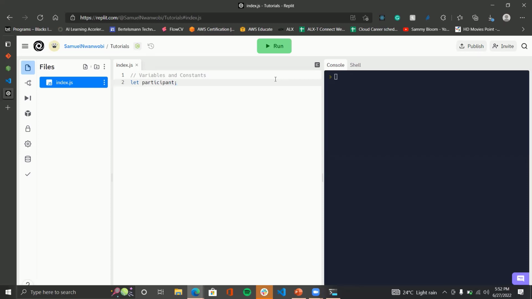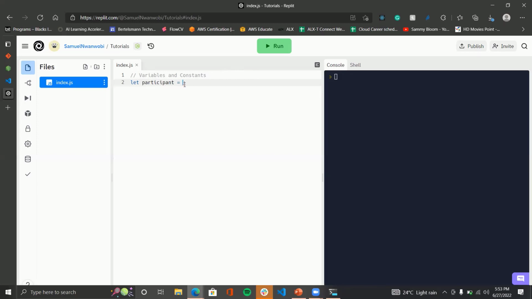Using the semicolon is generally best practice, so that your code can be easily read by any other developer. So with this simple statement in line 2, we've declared the variable, but we've not assigned it any data, we've not stored any data in the variable.